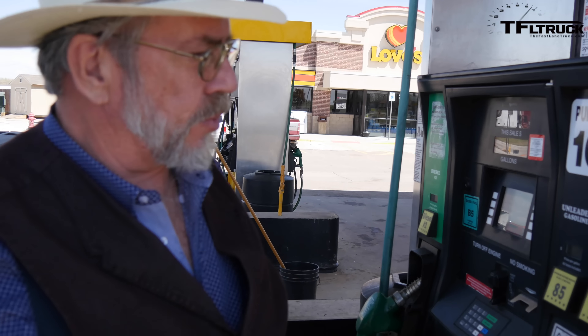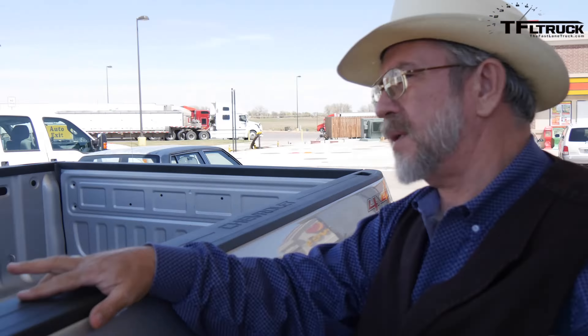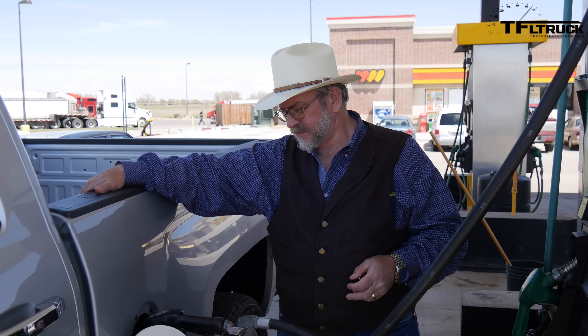Now we're getting ready for our first run with the truck without a trailer. Andre and I will be the payload. This truck recommends running premium, so we're going to run 91 octane in it — the Silverado 1500 with the 6.2 V8. No bed liner. We're going to fill this up to the first click and then wait 30 seconds to do the second click to get the right amount of fuel in here, as full as we can get it. There's the first click — 30 seconds.